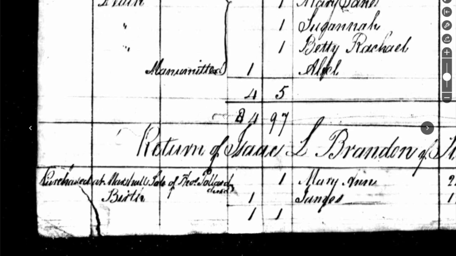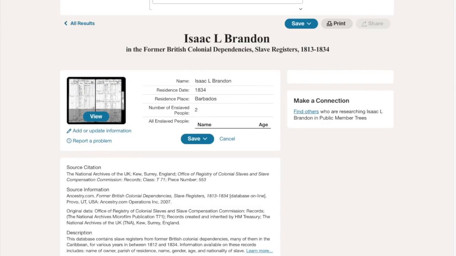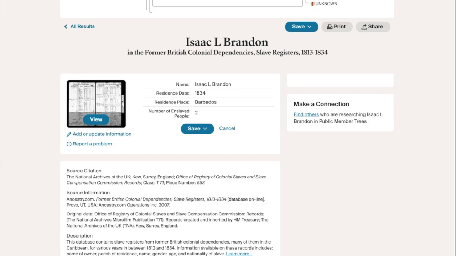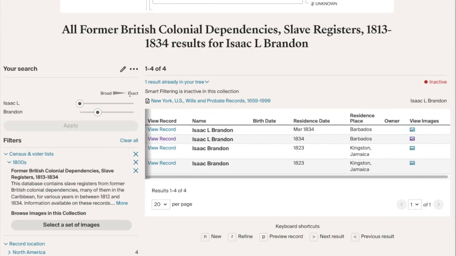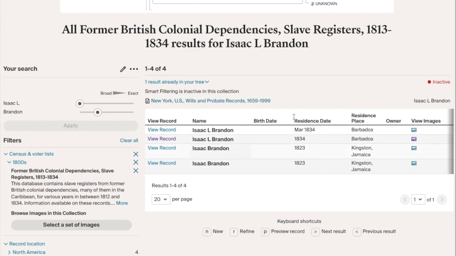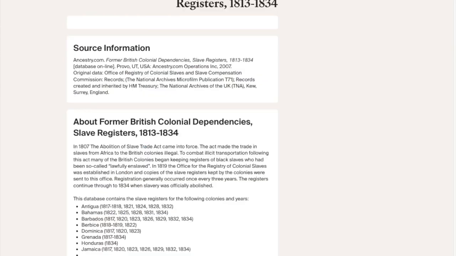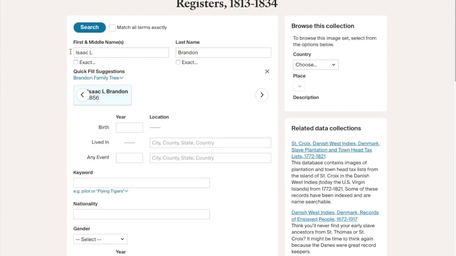So again, unfortunately, this requires a little bit of specialized knowledge in order to figure out what is being said there. Okay, so now I know something about them, and my next step probably would be to go ahead and go back to that return to the slave registrar, and let's search then for that Thomas Pollard instead of searching for Isaac Lopez Brandon. And again, notice he doesn't have one from 1832, so that's again narrowing down our date that she must have been purchased before that was taken. So we'll keep going back, and we're going to search this time for Thomas Pollard.